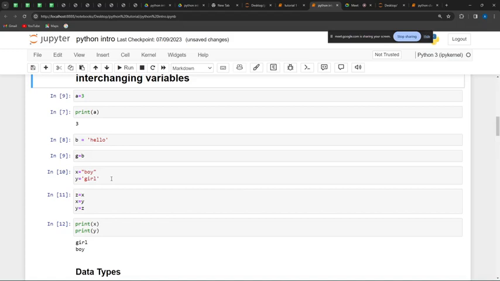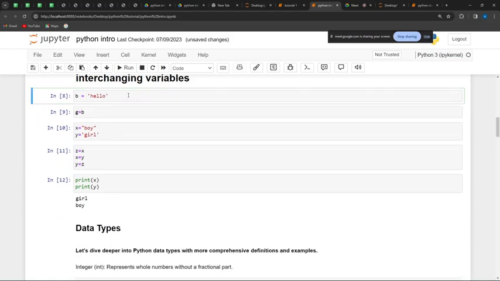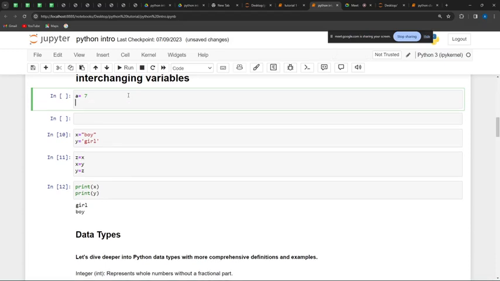So now I can decide to do something like this. Let me delete all of this. If A is equals to 7, and G is equals to 8, let's run it.